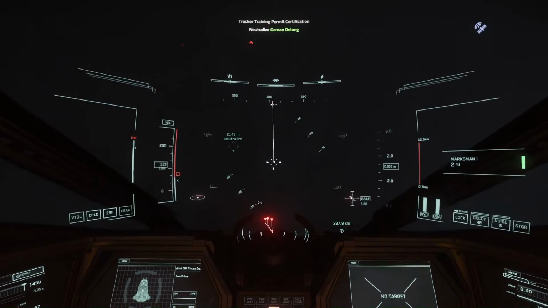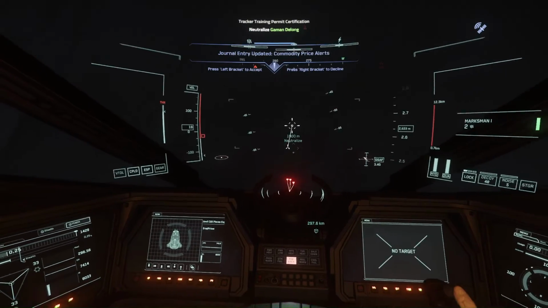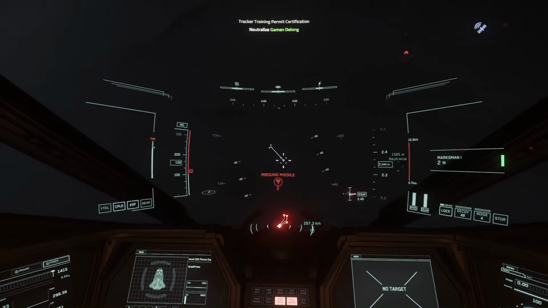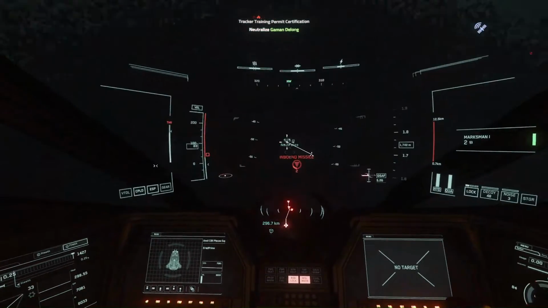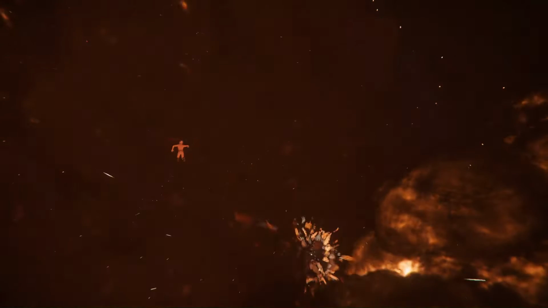I'm trying to look for my corpse because I really had a nice piece of armor here, and I'm going to try to go back and pick it up. But yeah, I'm being sent some missiles here. This is not really good. Trying to use some decoys here. Press J, by the way, to do that. That didn't work so well.